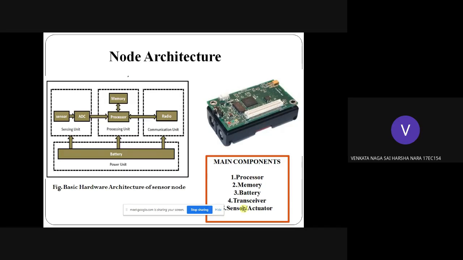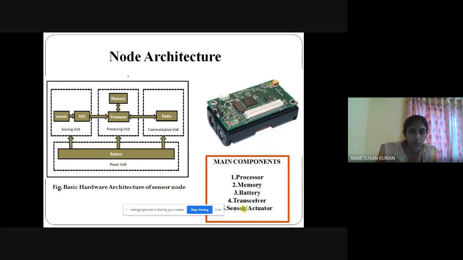Okay. So I would like to say two things. If you are doing a project in wireless sensor networks, the two important things you have to consider: one is the battery power. If the battery is dead, then you will not use the sensor node anymore. So you have to implement methods to increase the lifetime of the battery or utilize the battery in an efficient manner. Second, you can keep the sensor nodes in sleep mode whenever you are not transmitting or receiving anything. So when you are programming, you have to write the program in such a way that you increase the lifetime of the node. Okay, these are the important things.